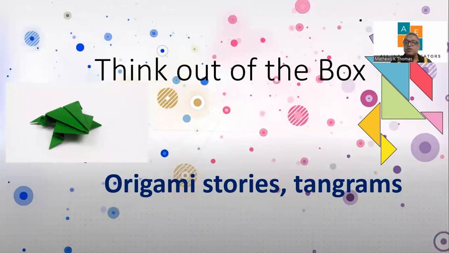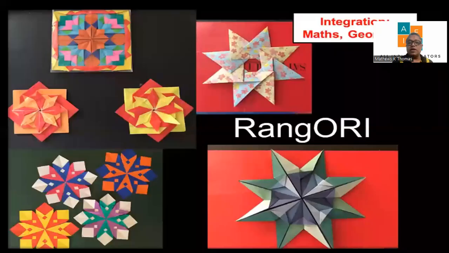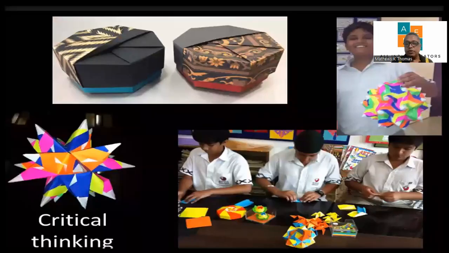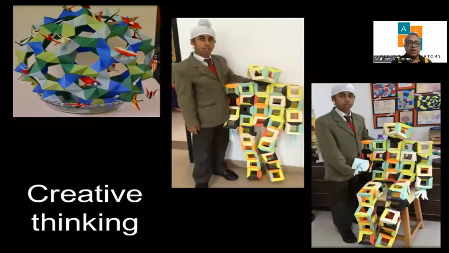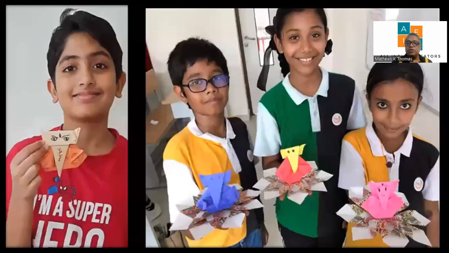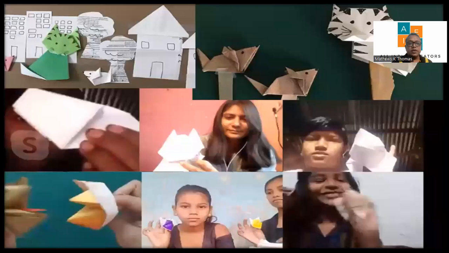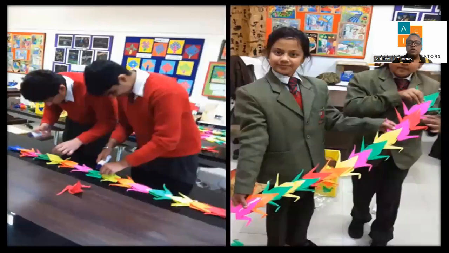So I'm just sharing some stuff which teachers across India have done, which will give you some idea. So this is rangoli, rangometry, where they have made shapes just by paper folding. So this is again improving your critical thinking. You are just giving them ideas about tangrams and how paper folding is done, and they come up with amazing ideas. So this guy made a robot out of cubes. You see, no professional help, all made by students. So this was on Ganesh Chaturthi, students from Maharashtra, they made this Ganesh ji by paper folding. And then this is a cat, mouse and all that stuff they make. These are all examples of how you can use simple paper to do a lot of stuff.